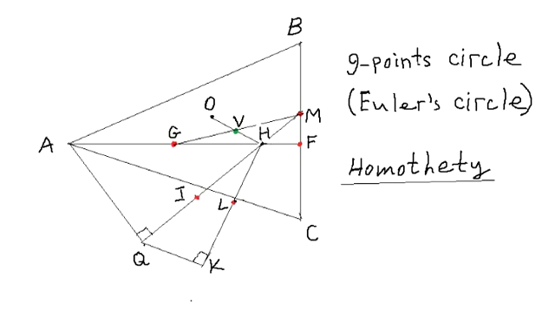By the nine-point circle theorem, point I also lies on the nine-point circle of triangle ABC. And analogously, the midpoint of line segment HK also lies on the same nine-point circle of triangle ABC. Let's denote this point by letter L. The scientific term of this property is that orthocenter H is the center of homothety for the circumcircle of triangle ABC, and its nine-point circle with the ratio of homothety 2 to 1. Thanks to this nice property, we can focus our analysis on the points that lie on and inside the nine-point circle of triangle ABC.